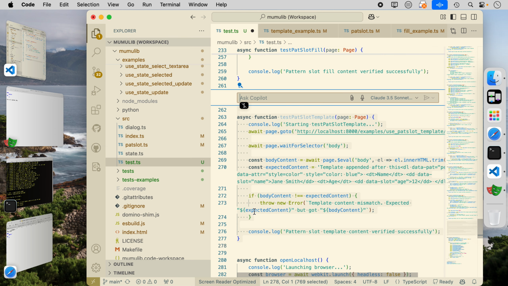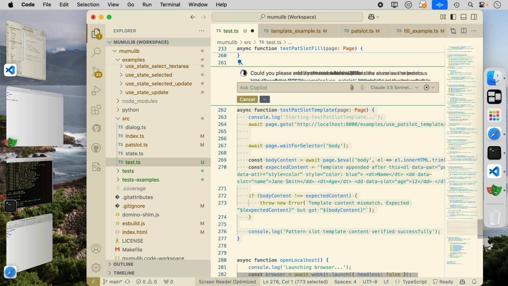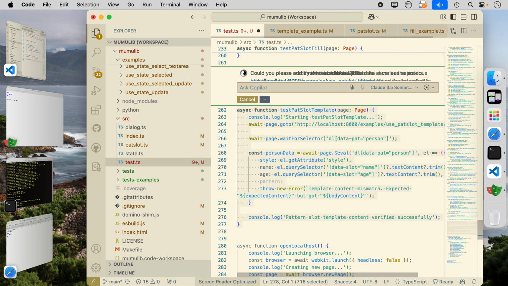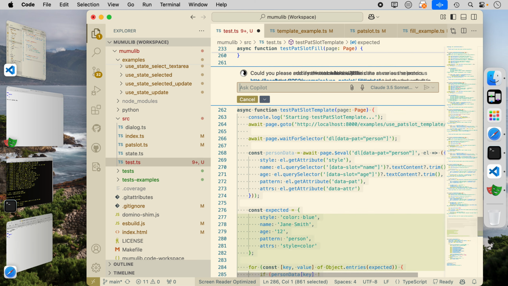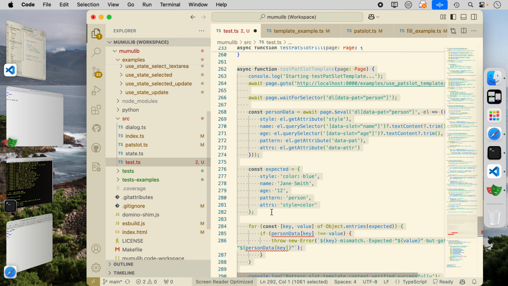Dictation mode. Could you please modify this to check only the data at various selectors? Yeah.